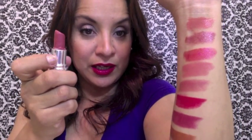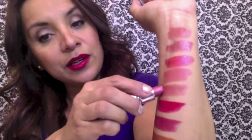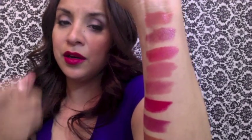And this one is called Novel Nude — it's really pretty. Even though it has sparkle, it's really pretty. That's how the lid looks. And my favorite right now is this one right here, called Sheer Raspberry. It's really pretty and nude — I just love this one. I change lipstick a lot but that's my favorite right now.